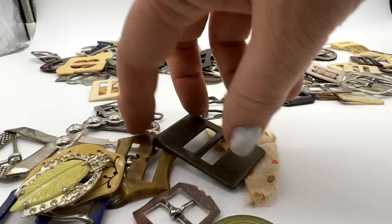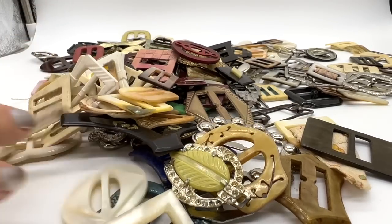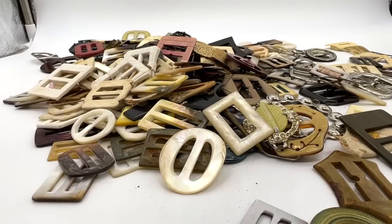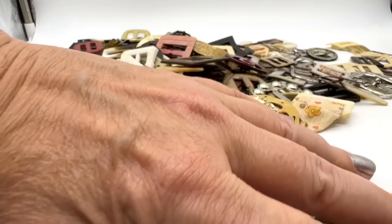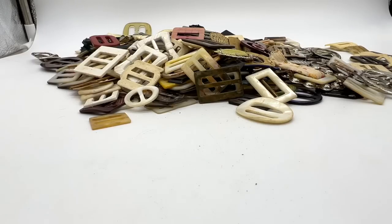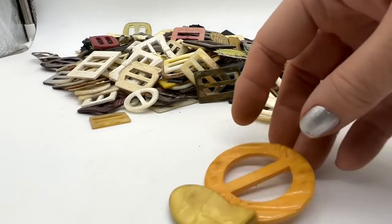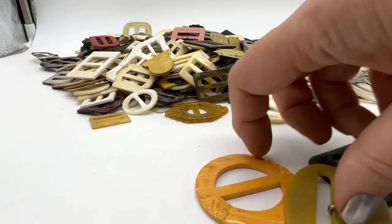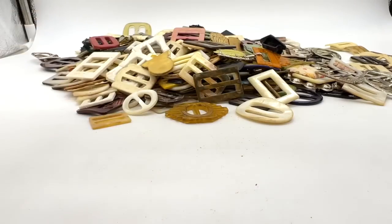Let's see. All right. Well, anyway, they do sort of go on and on. And I think for all of these, we paid $400 for everything, but I think he said all of these buckles could be bought for $40. So we paid $40, and let's hope that one little Boy Scout thing is worth that whole amount. I'm going to wipe these down because they are pretty dirty. This one's definitely glass. And I guess we'll just check these. Let me go rinse them off, and I'll be right back.